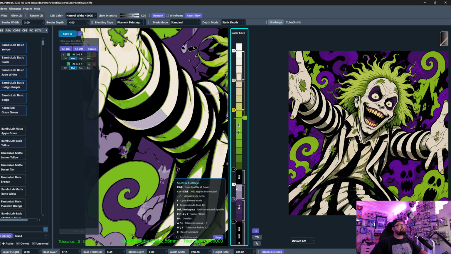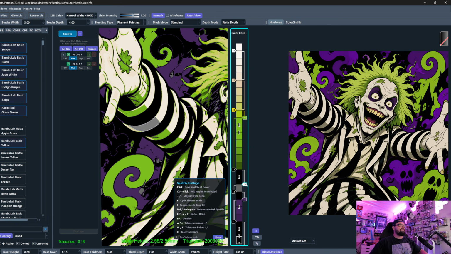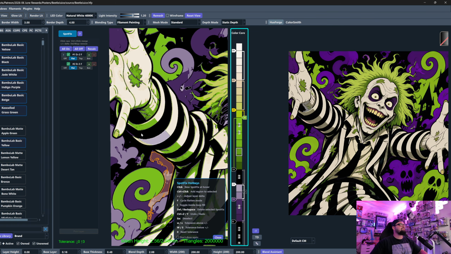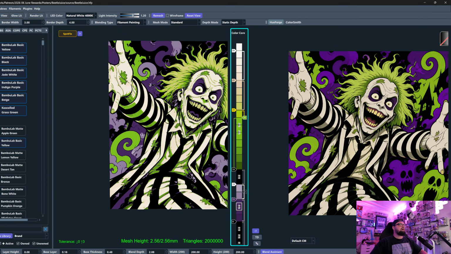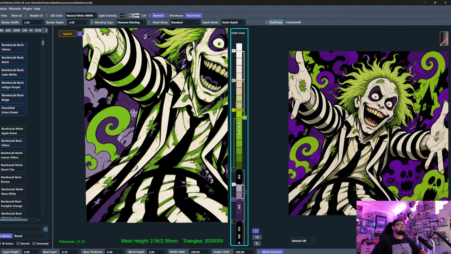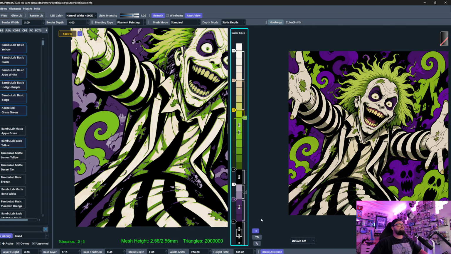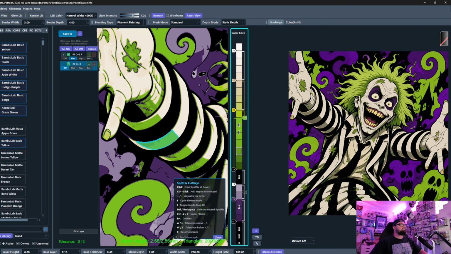Now, we could try and bring another black layer here and bring this up a little bit, but it's probably not going to work the way we want it to. So we have a couple different options. We could bring this up and make it more white, and so we could blend it into this area up here, or we could blend it down and make it black. Let's just play around with both. This is really where HueForge turns into, let's just see what kind of works and go from there.